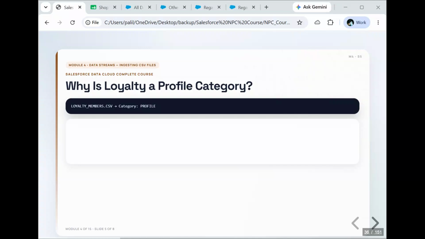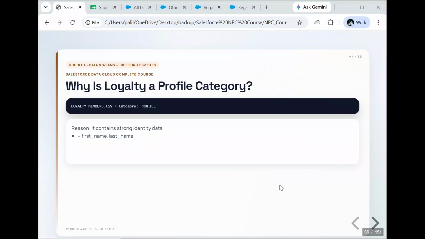So now let's try to understand why loyalty is a profile category. I want to spend a moment on why loyalty member is a profile category while the transaction files are engagement. The category choice is about what the data represents. Loyalty members contain information about who the person is, their identity, fields like name, email, their tier, their membership status.